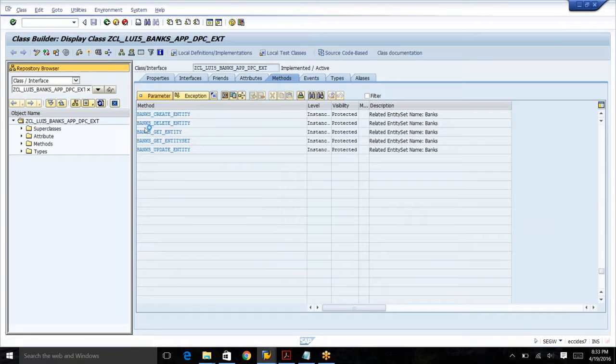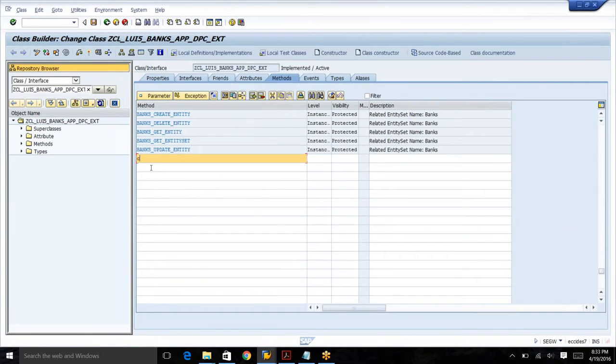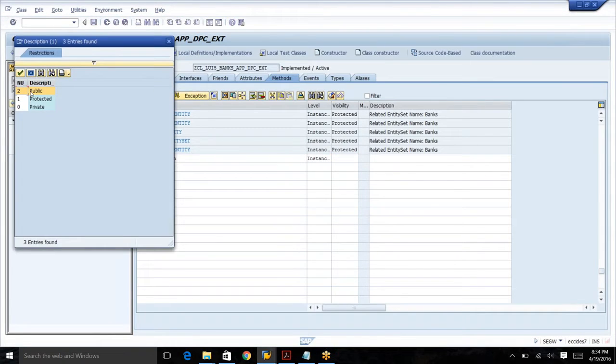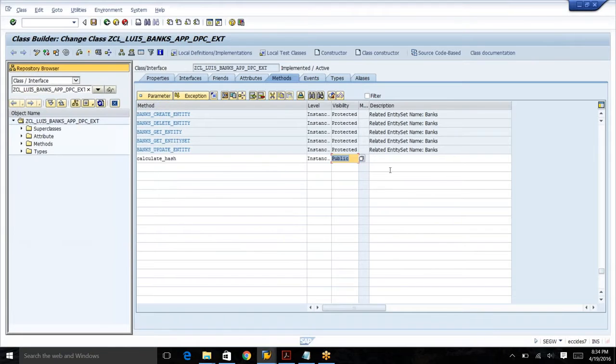initially I will create a method called calculate hash, instance, protected or public, for the entity.